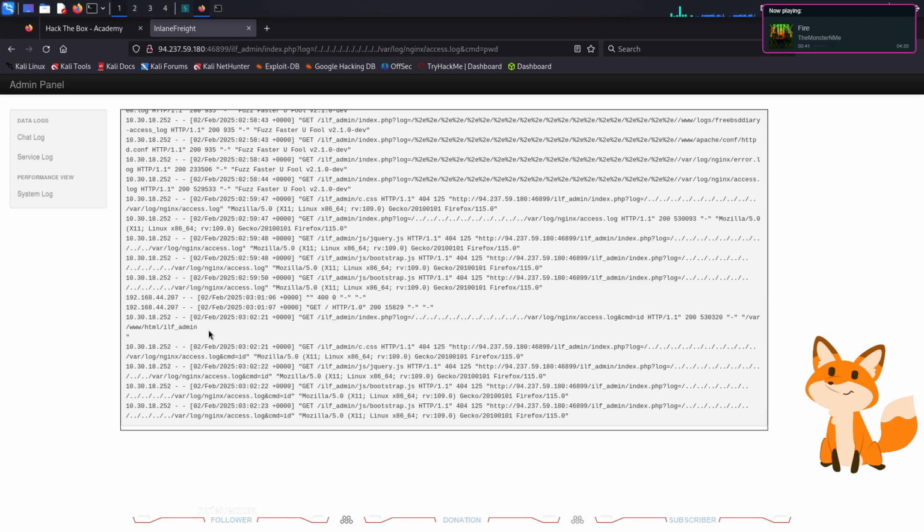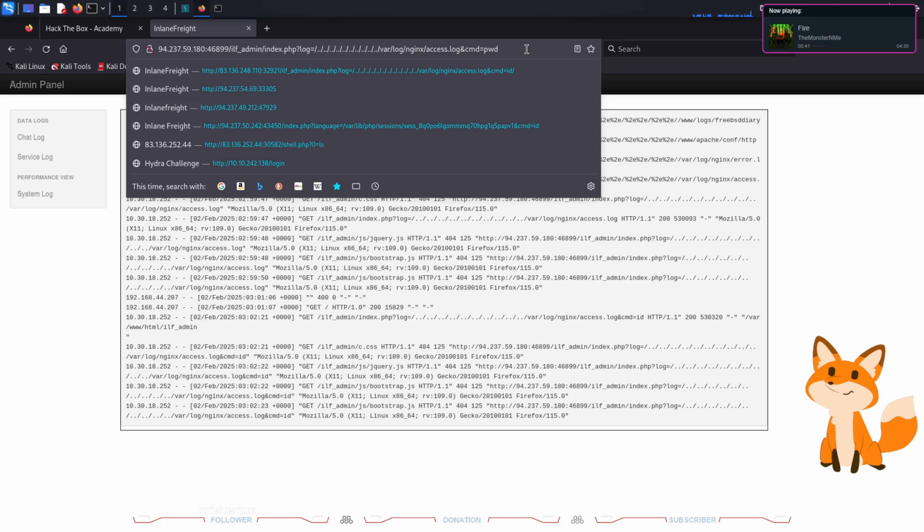Although it was an ID, it did give me the PWD, print working directory, I believe it is. So we know we're in var www html ILF admin. All right, cool.